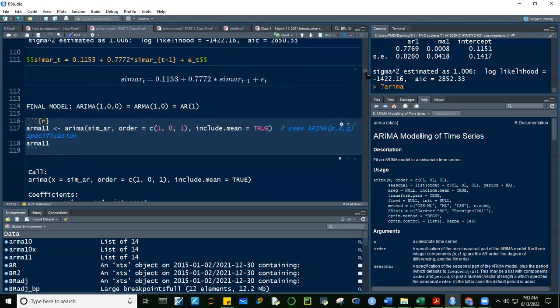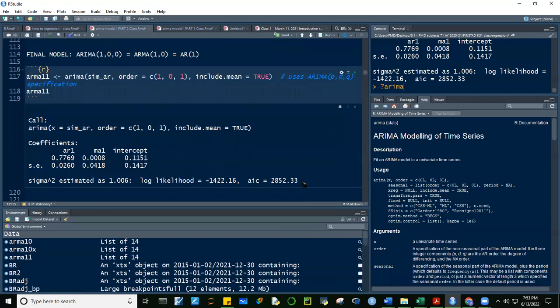AIC nitong ARMA11 is 2852. So mas mataas yung AIC ng ARMA11, no? So which means that the AR1 process is better compared to the ARMA11 process based on the AIC.